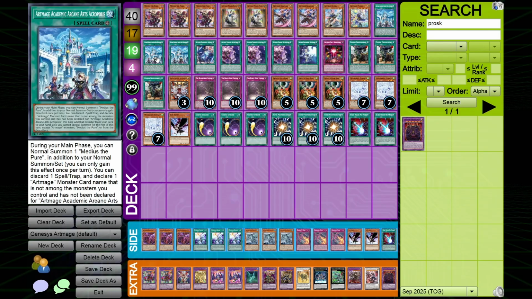And then next is probably the most important spell trap in the deck, and that's Artmage Acropolis. The main effect is you can discard a spell trap, and then you can declare an Artmage monster name that you haven't declared this turn. You can add it to hand. Yeah, so it's not once per turn. So you can keep pitching spell traps, and you can keep searching Artmage monsters.